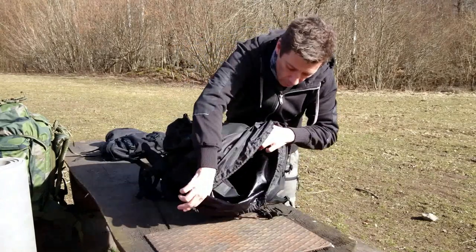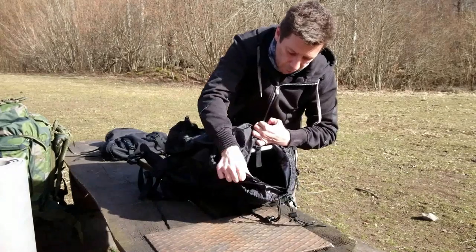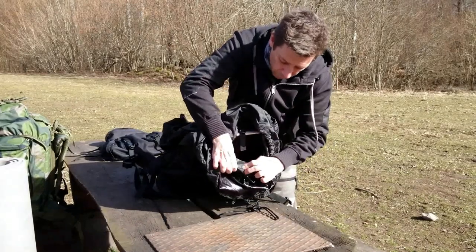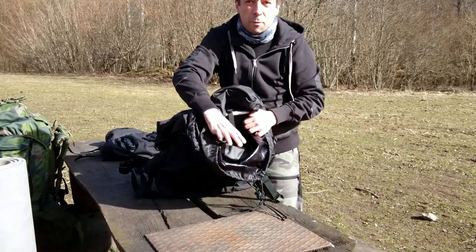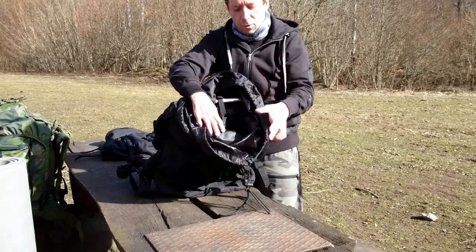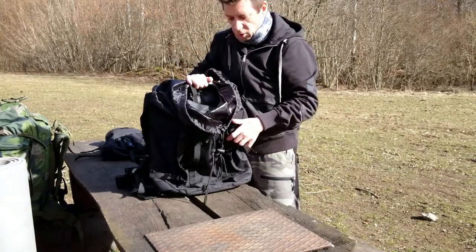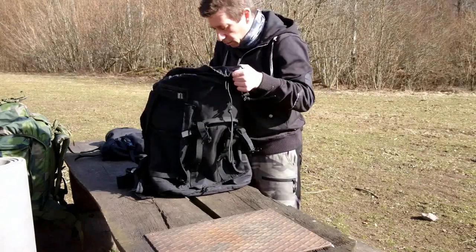Yeah, so it's double lined, and I don't know if you can tell the difference. That's rubberized on the snow skirt, and then the inside is rubberized as well. The only downside, complaint I have, is over time it does dry, split, peel and crack, but that's if you're storing it hot, dry, hot, dry, hot, dry. So look after your rucksacks and they'll look after you.